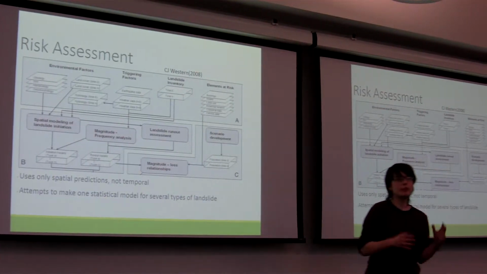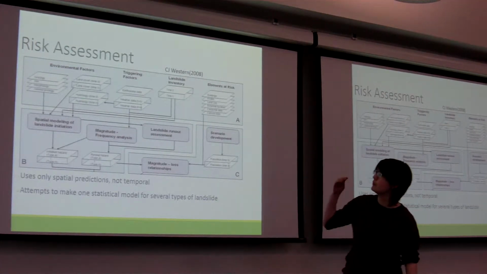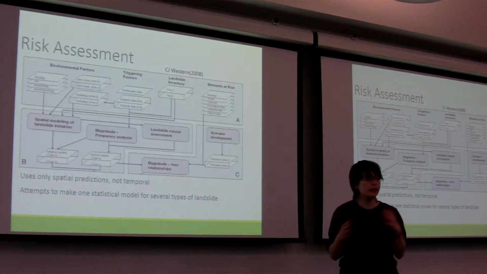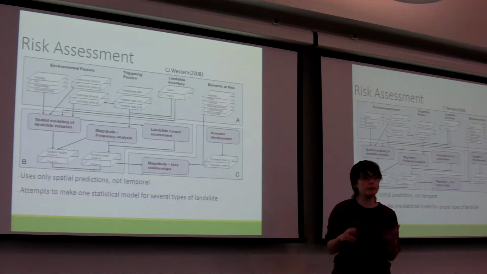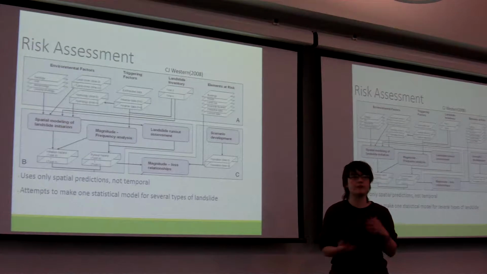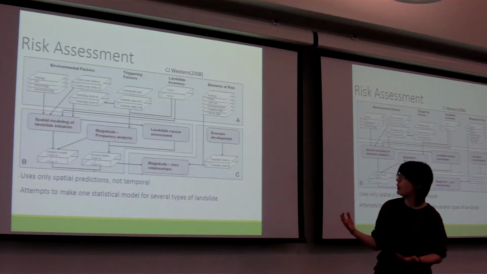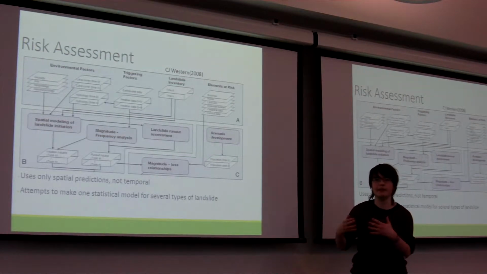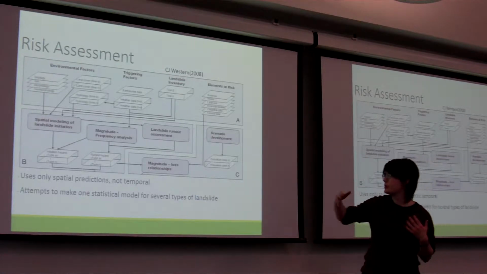So when they're trying to prevent landslides, they tend to do a risk assessment. That involves evaluating the environmental factors, like the land, the geology, the structure, what kind of soil it is, and the height. Then they consider triggering factors, which are things like earthquakes or large amounts of rainfall. And then they consider landslide inventory, which is how many times there's been a landslide previously, which is quite an obvious one. So we try to take advantage of that.